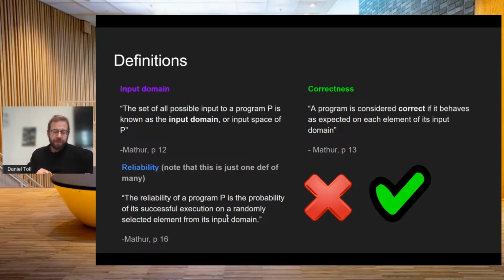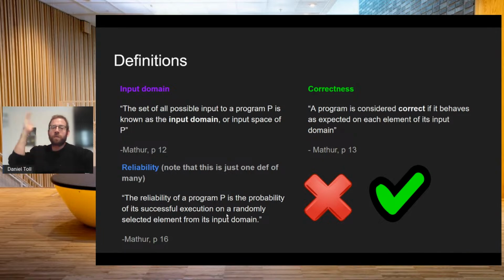If I only take one, I actually estimate the reliability to be 100% because I have not seen any false. If I take another random sample, true and false, and it does not give me the correct output, now I have 2 different samples and I estimate the reliability to be 50%. And the more samples you take, the more different things you test, the higher reliability you get.